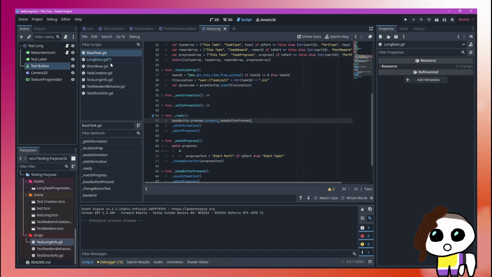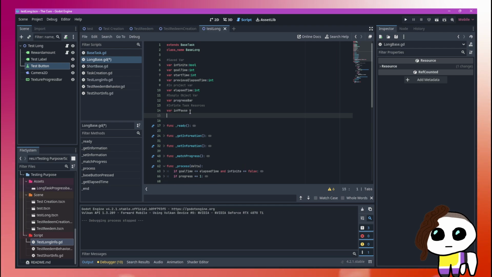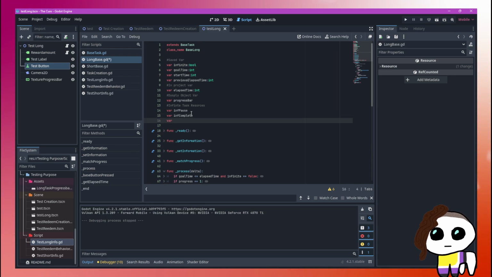So what I would do is pause variable inf, complete variable inf, continue, but I'm going to also label them as buttons.